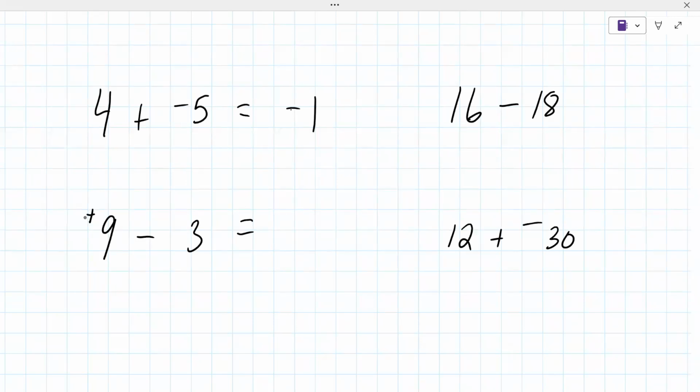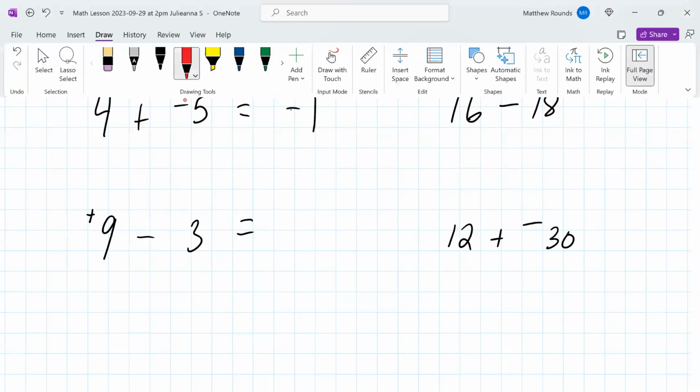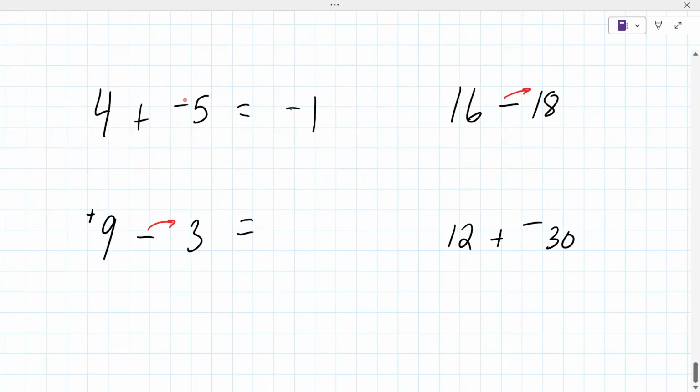No, because I saw the subtracting sign closer to the 9. But the operator always goes to the right. If it were negative, this would be -9. See how the negative's on the left, it goes to the one on the right. Okay, I got my answer. It's +6. Good. Then let's keep going.